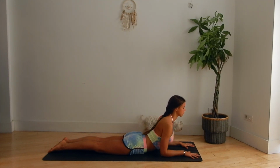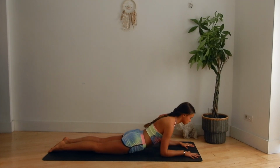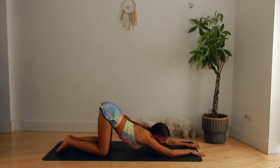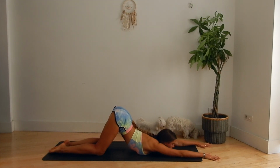Your forearms are active, your legs are active, using your whole strength to push the ground away from you. You're going to take your shoulder blades down in direction of your glutes. And with an exhale, you're going to make your way into puppy pose. So it's as if you're coming into child's pose, but you bring your chest to the mat and your arms are flat out in front of you.